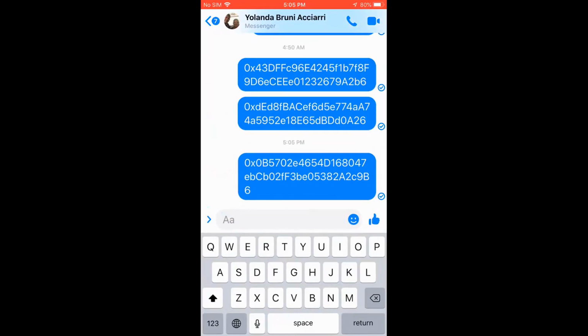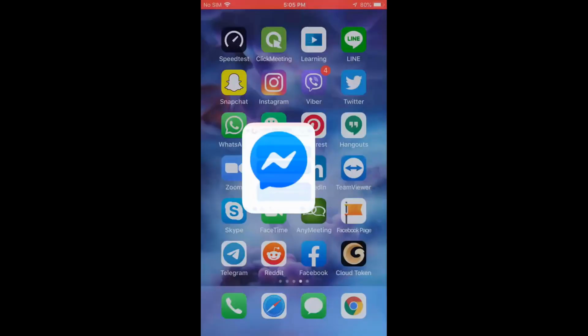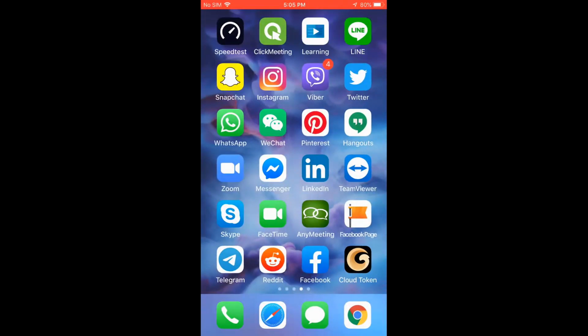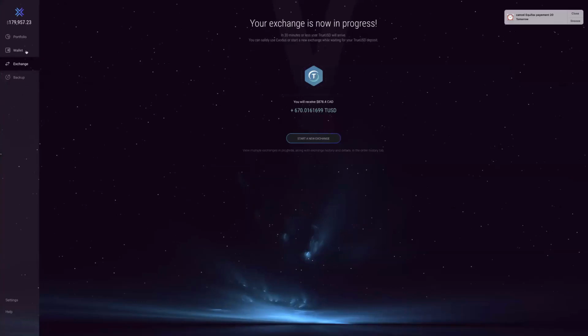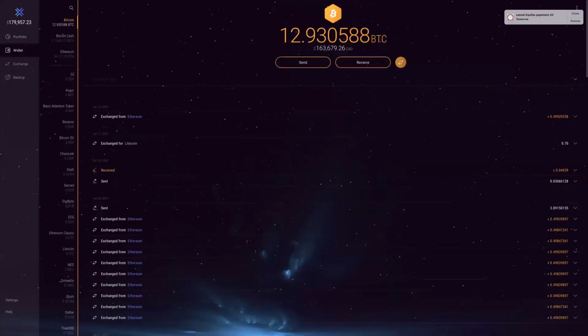Now, when the money arrives, let's just stop here. Let's go back to sharing right here. So now I have my wallet. Let's go back to our Exodus right here and see if the USDT has arrived. So I'm just going to go to wallet right here. You can see that I have Bitcoin, Bitcoin Cash, Ethereum. So the USDT has not been converted yet. As soon as it's converted, I'm going to see it here in wallet, and I should see USDT show up. When it's ready, we're going to send that USDT to the address I just sent to my messenger.